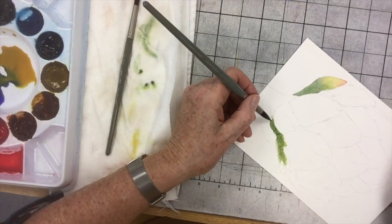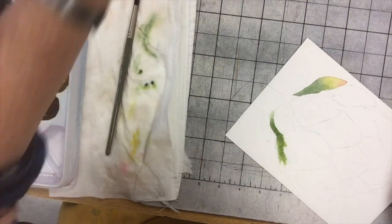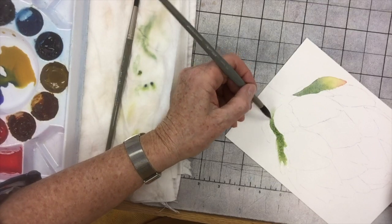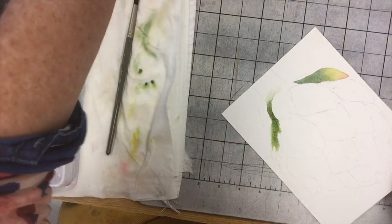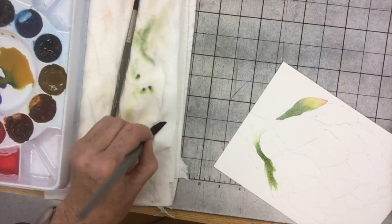And here, I don't necessarily know what's going on down here, so I'll go in with a clean brush, damp, just damp, not wet. And I can kind of loosen that edge a little bit, right? So that gives me more freedom later. If you don't have a hard edge, you can make it into anything.